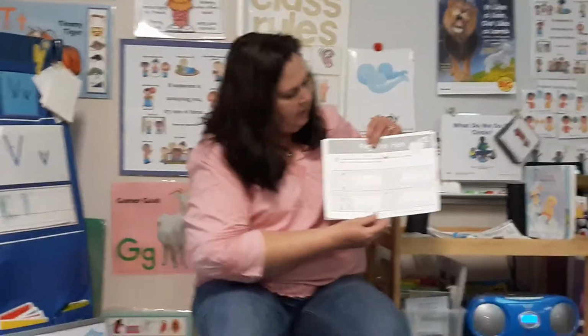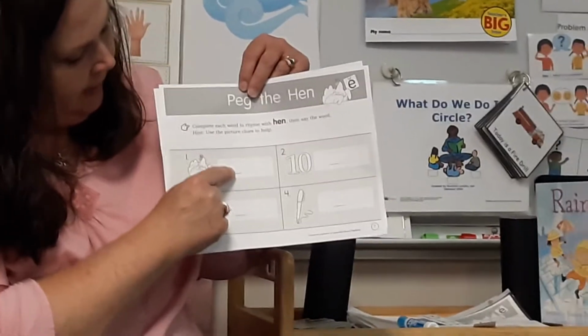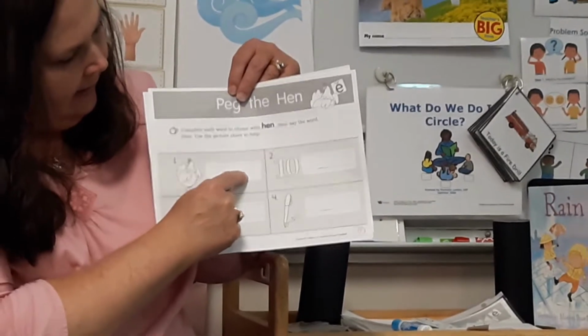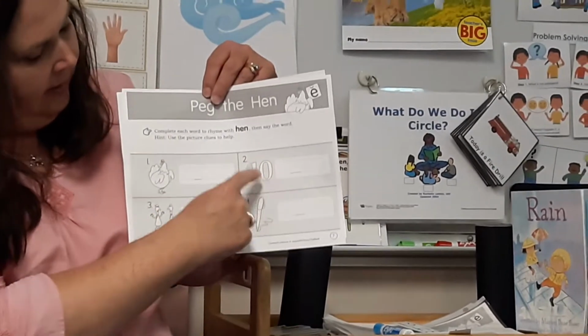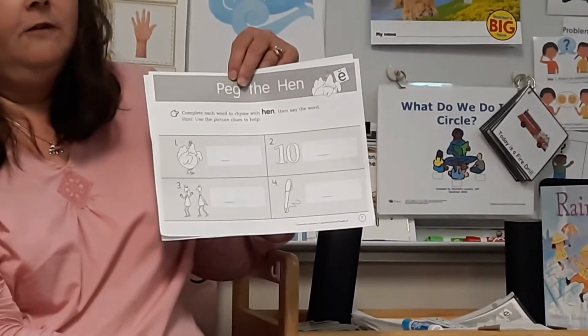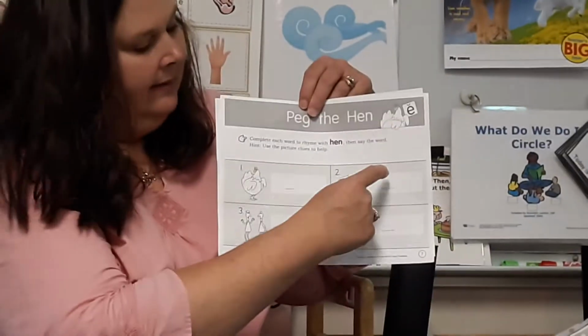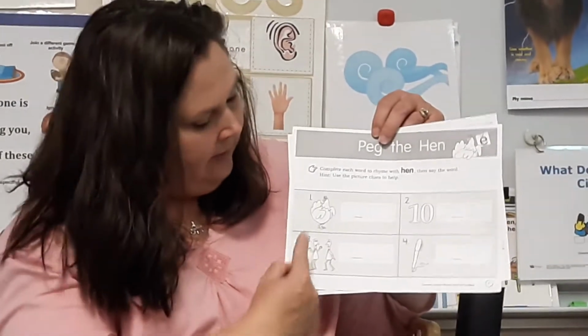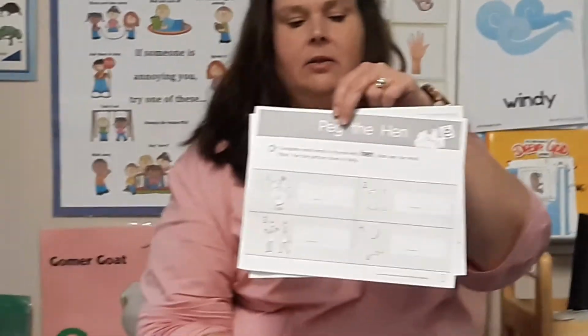So on the first page, all you're doing is you're looking at number 1 with the picture. Then on the word line, it gives the first word for you. H, E, N. It's going to be hen. Then you're going to go to number 2, and you're going to look at that picture, and you have to put that first letter to make a word with EN. You guessed it. That's going to be a T. I'm not going to tell you anymore because I want you to practice with the other 2. So these are making words with EN like the word hen. So you are rhyming those words like we did when we did our word family.